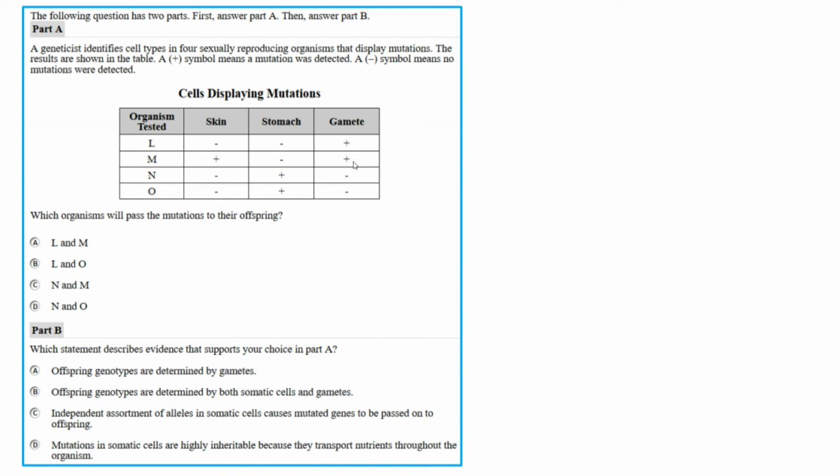It's that the genotypes of your offspring, or the DNA of your offspring, are going to be determined by the gametes they inherit from their parents. The sperm and the egg that came together, that's the original set of DNA upon which every other piece of DNA in that organism's body is going to be copied from. And so if the gamete has a mutation, the new organism has a mutation.